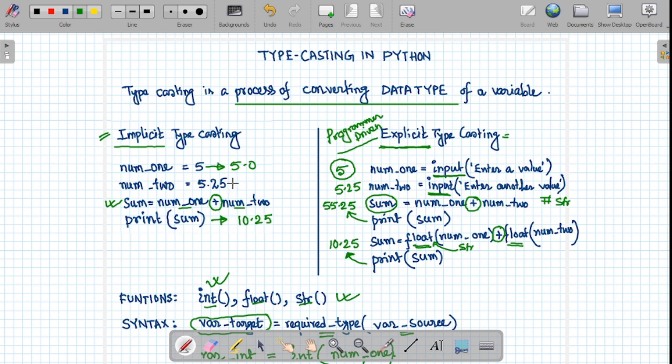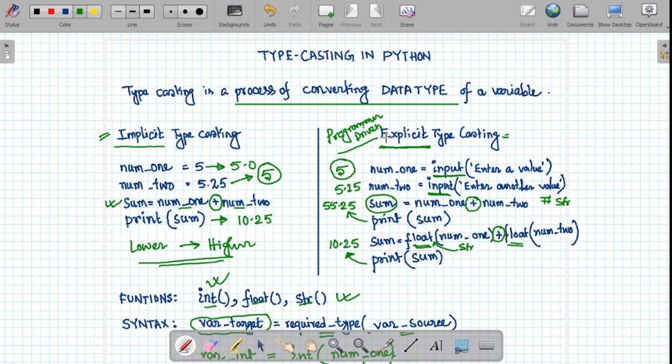For example, if we want to convert this float into integer, it will give you 5 instead of 5.25. So we are losing the data. That's the reason Python always converts from lower data type to higher data type, so that there will be no chance of any data loss.